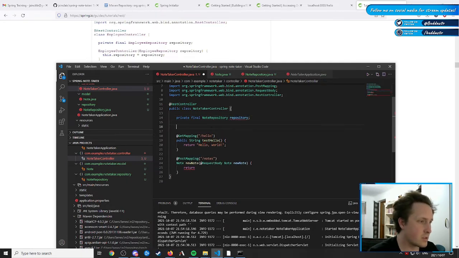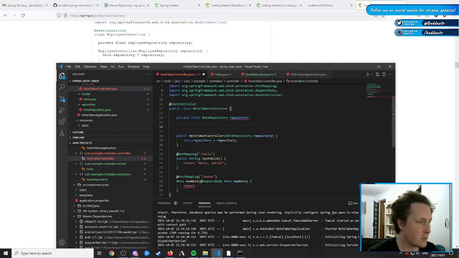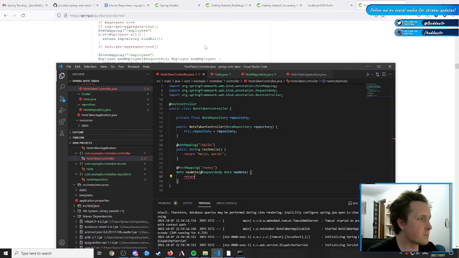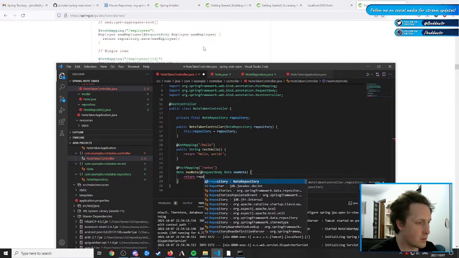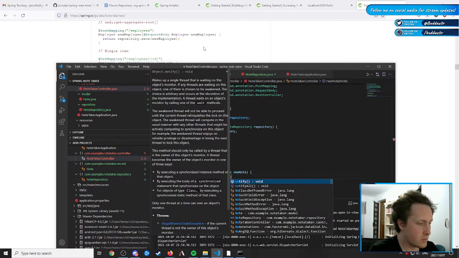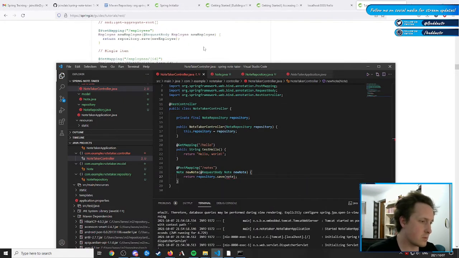We're going to create a constructor. Cool. Alright, and then we can say return employees. This is the post employees. New note.